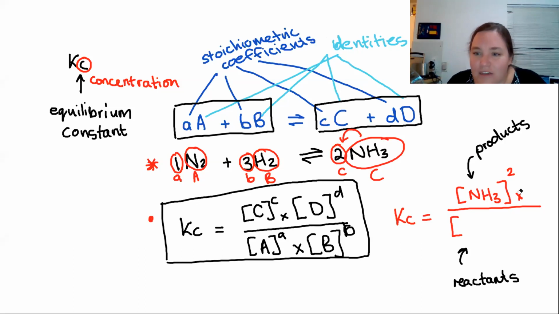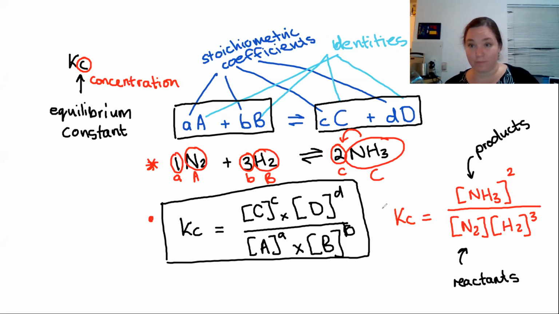All right, so I need to take away that times because there wasn't anything to times by. Over here, our starting materials are nitrogen to the power of 1. If you really want to, you can write in a 1, but you don't have to, over the concentration of hydrogen to the power of 3. Okay, and that is how you work out the expression for Kc. Please note, there is usually in any question involving this, 1 mark allocated just for you being able to look at the balanced equation and write down that expression. Later, you'll need to plug things into it.